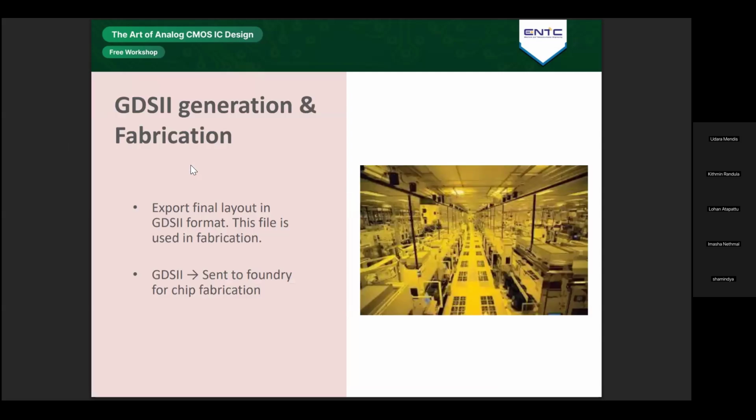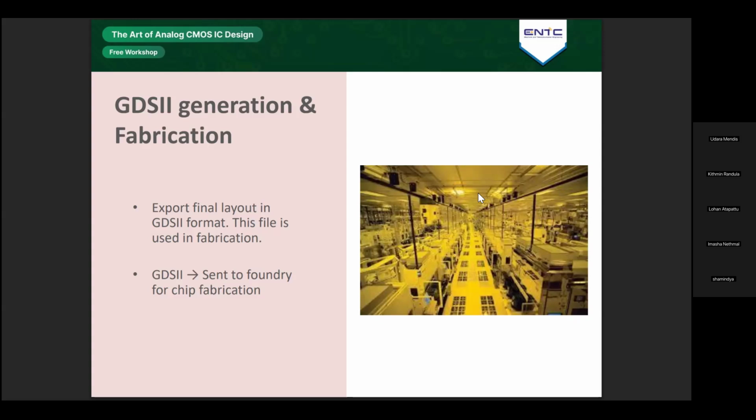So far, we have designed our schematic, then did the layout, then checked that our layout matches our schematic. Then what do we have to do? Then we have to generate our GDS2 files and give them to the fabrication. Here you can see a foundry, and you may have got a good idea about the foundry in the last section. So KLayout can generate GDS2 files, and then we send it to the fabrication.